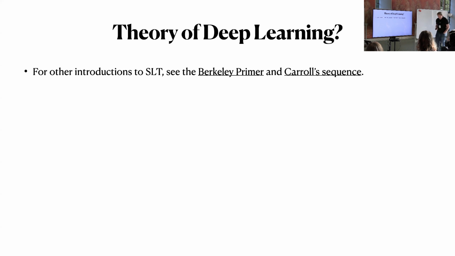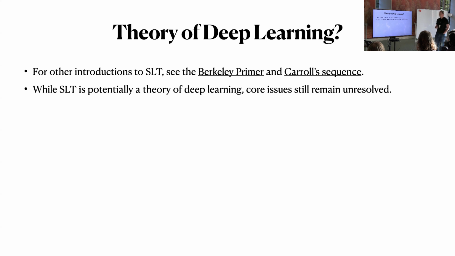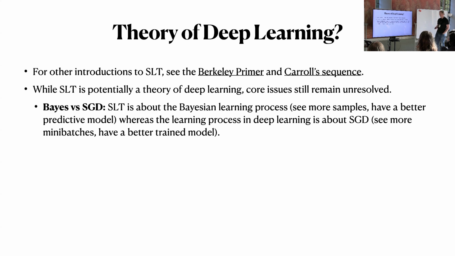Okay, so we're here primarily to try and understand what neural networks are up to. It's worth flagging at the outset that this is not a solved problem. You don't just have SLT and suddenly you have a theory of deep learning. It's potentially a theory of deep learning, but there are many unresolved questions, and I want to flag these very explicitly at the outset. In the open problem session, I'll maybe return to some of these, but I'm not even saying these are the four most important ones, they're just the ones that came to mind. Maybe I'll put them all up.